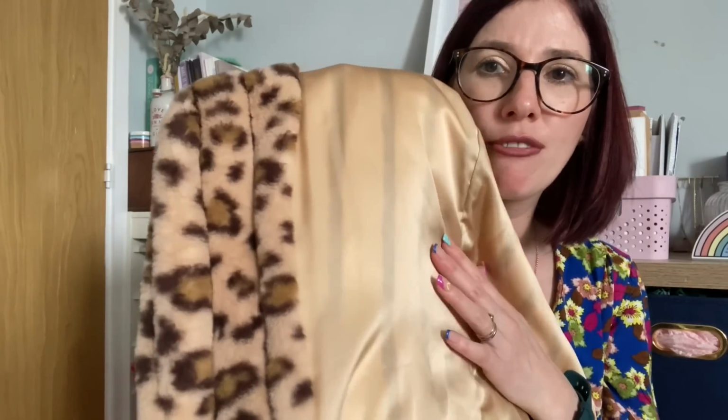And then on the inside, I've just got lining fabric that I got from New Craft House, which I'd bought with a different blazer in mind for lining. But actually, I thought this went perfectly with that faux fur. I think it's such a gorgeous lining. I'll pop it on. It obviously is not going to go with what I'm wearing, but I have got pictures of me wearing this.